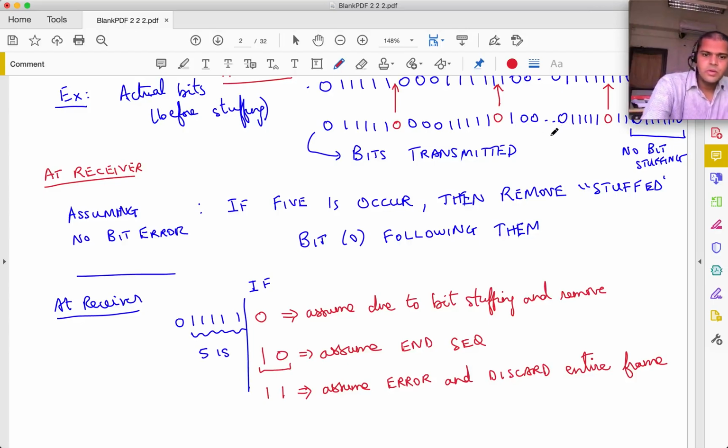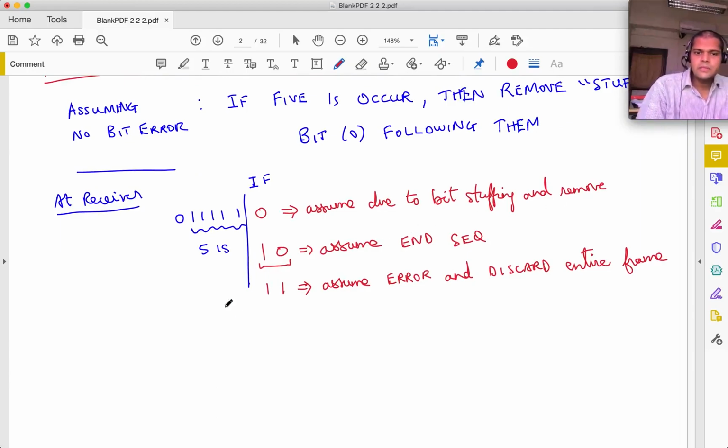So what we do is we wait till we see the sequence again. We discard the entire frame, and in fact we discard everything until we start seeing the sequence again.